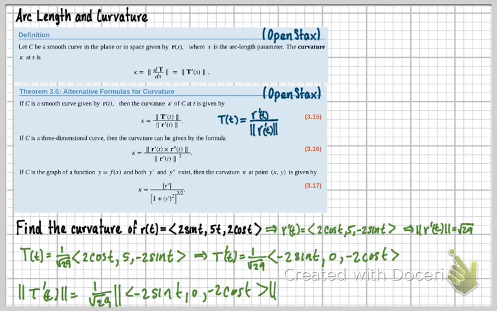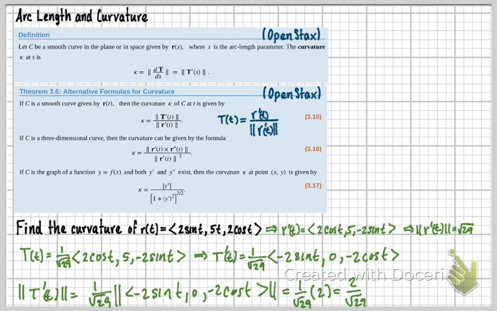this is going to end up giving me 4 plus 4. I don't really want to show all the work for that, but just realize I'm going to get a 2 on top, and when I square those, the negatives go away. So I'm going to actually get 1 divided by the square root of 29 times, and that's going to give me 2. So now this is going to give me 2 over square root of 29.